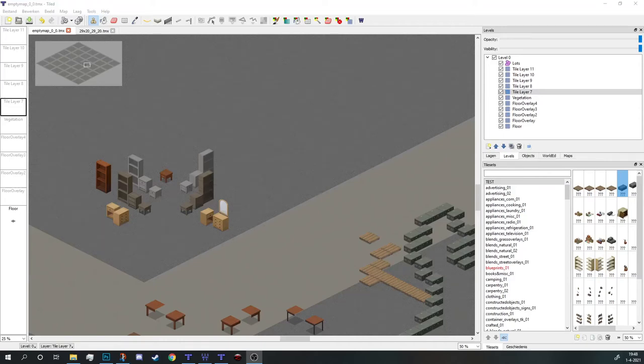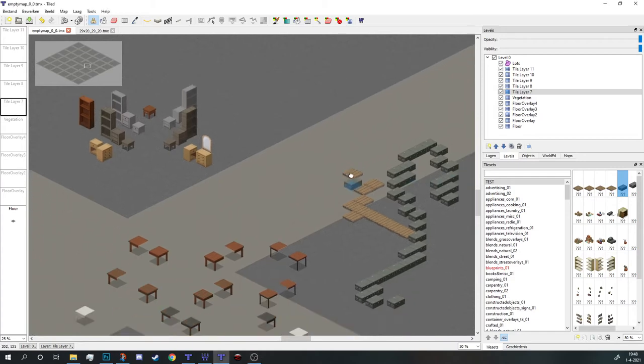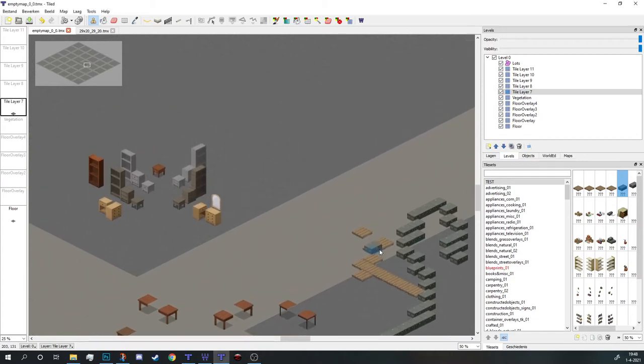Hello friends, so we're going to pick up straight where we left off in the last video. So you've gotten your tiles into the editor, now you made some buildings and you want to see the stuff in the game, of course. So there's two things you need to do. Basically you need to, one, make a pack file out of your tiles, and two, you need to put them into a mod which the game can then load.